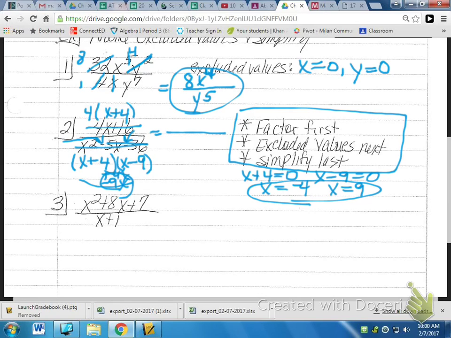Now my common factors. Common factors are individual numbers, individual variables, just like in example 1, or sets in parentheses. Here's what I'm trying to say to you. I can cancel x plus 4 with x plus 4. If, for example, let's just do a little side note over here.